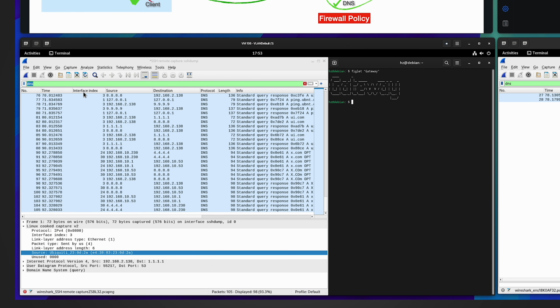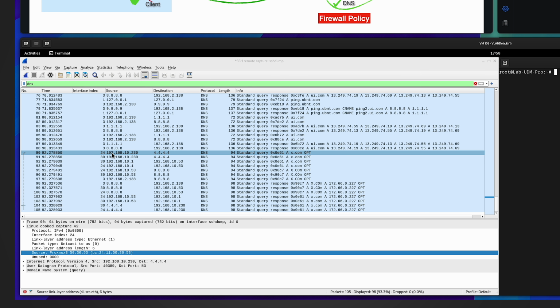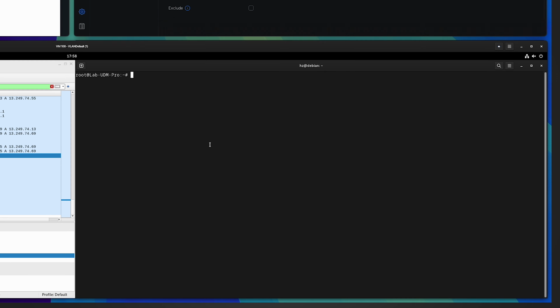Remember I mentioned the interface index, right? So let me SSH to the UniFi gateway. See, in the left side captured packets, the first relevant one is this one from the VLAN 10 client to 4444, right? See, the interface index is 24. In the right side SSH session, let me run the command ip link.